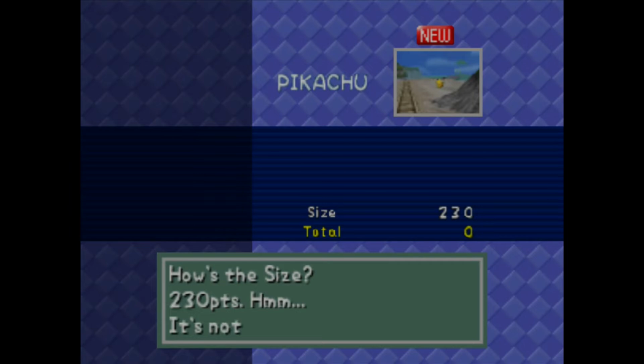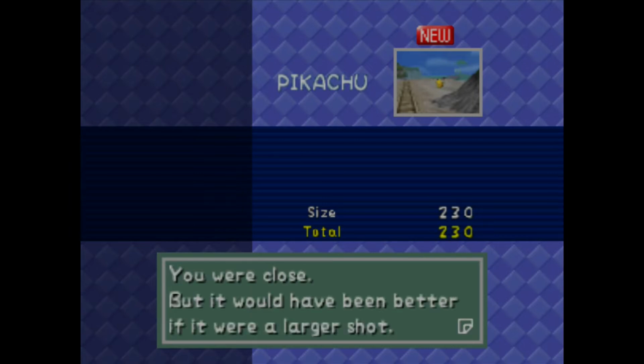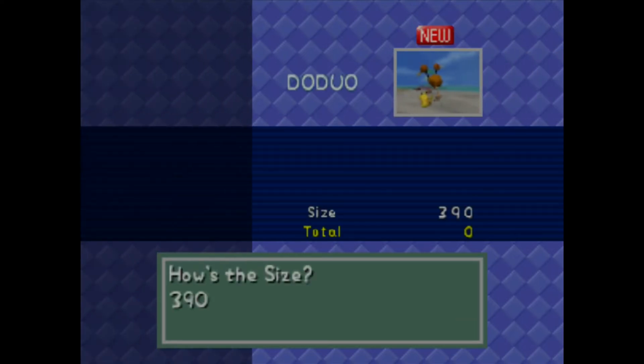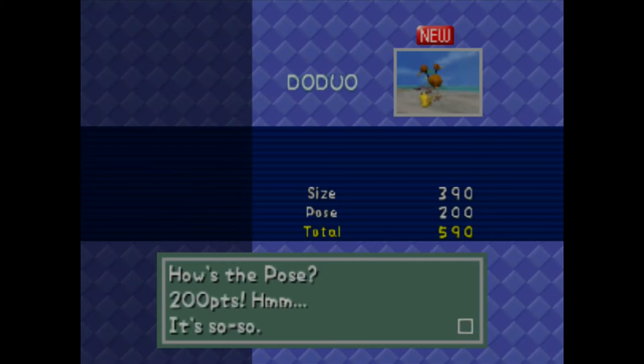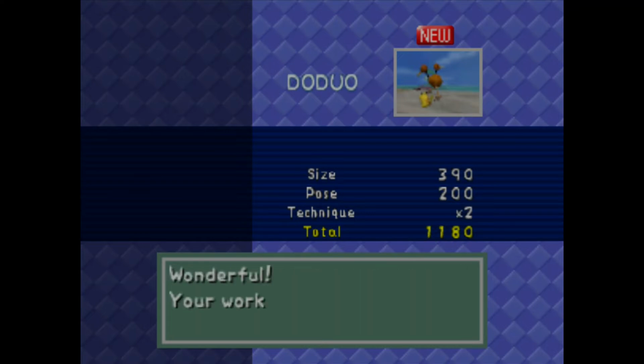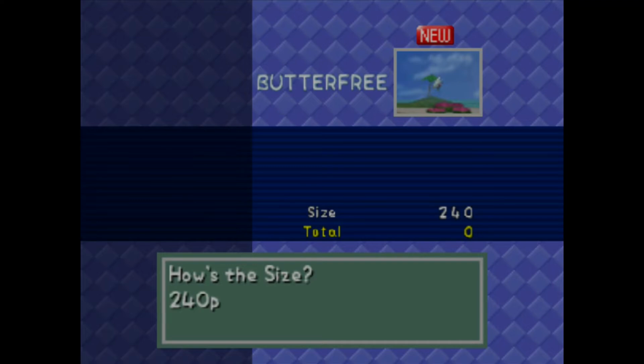Anyways, after you've picked the pictures that you want Professor Oak to look at, that's when you get to the point system. Now here's the thing. Even though it says you got like about 200 in size, Professor Oak says you were close.